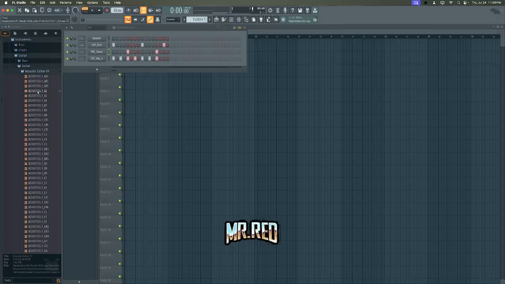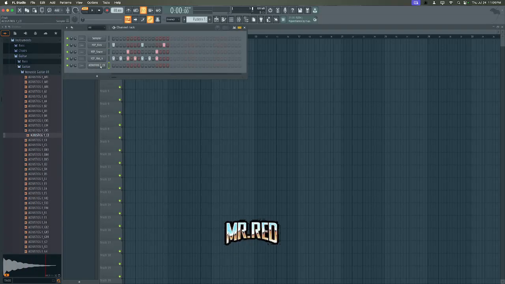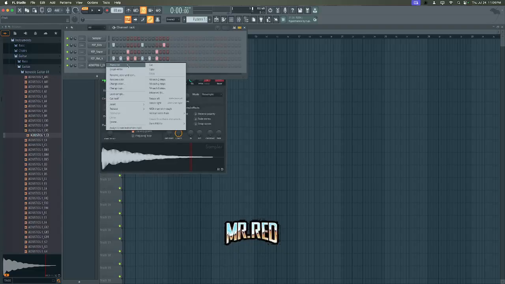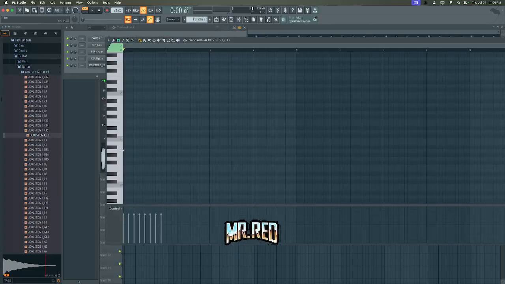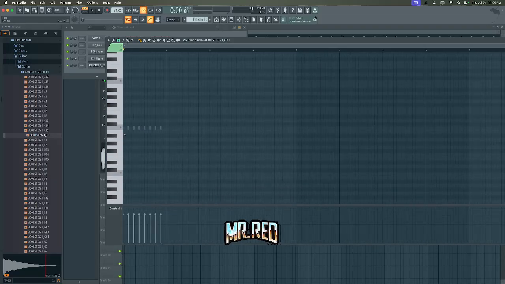First, we'll try one of the sounds for the guitar, for the acoustic guitar, and you can open your piano roll and see how the notes sound with this instrument. So for this, we're going to manually plug in some notes, and we could just start with some basic steps here.